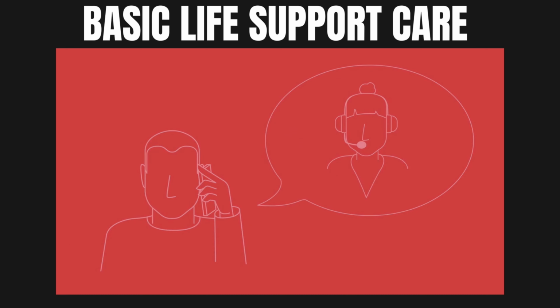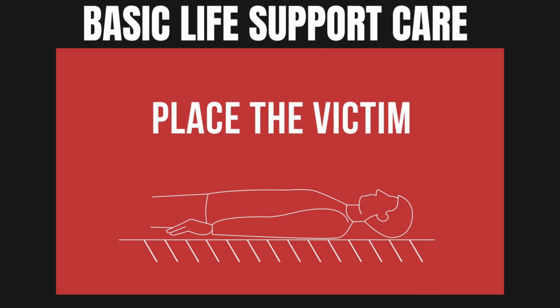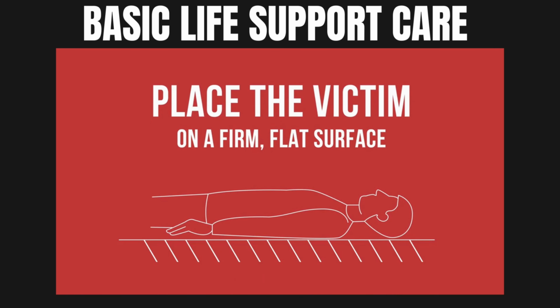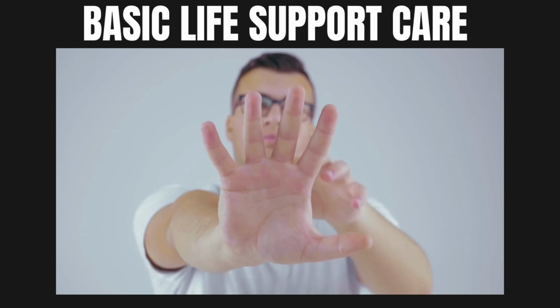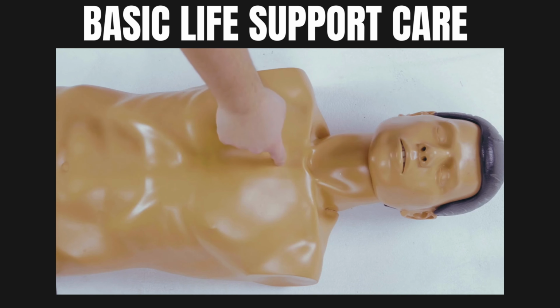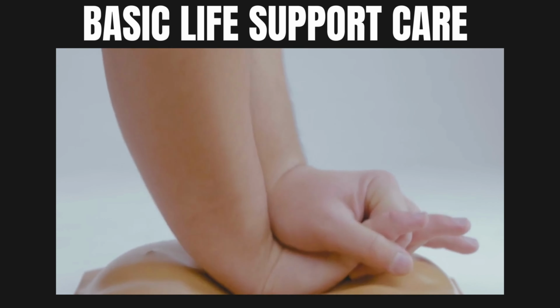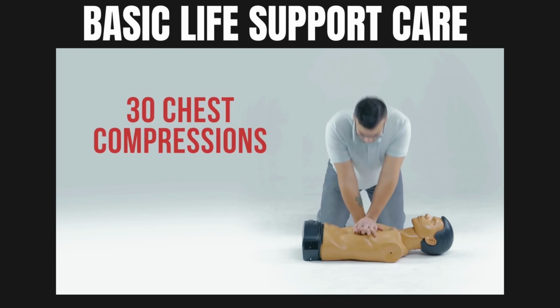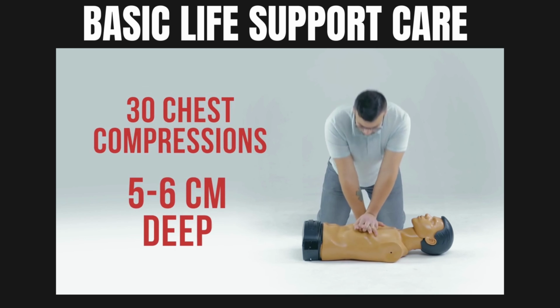Place the victim in a supine or face-up position on a firm, flat surface. Kneel at the victim's side. Place one hand on top of the other and interlace your fingers. Place the heel of your hand in the center of the victim's chest on the lower half of the breastbone. Position your shoulders directly over your hands. Keep your arms straight and lock your elbows.